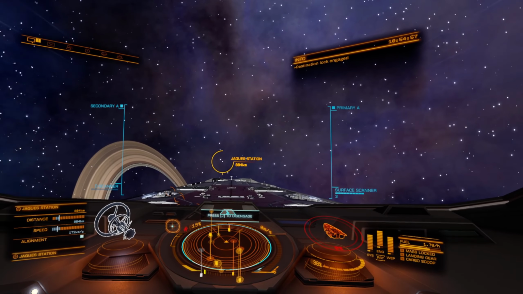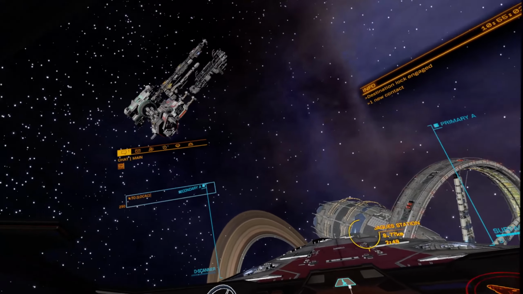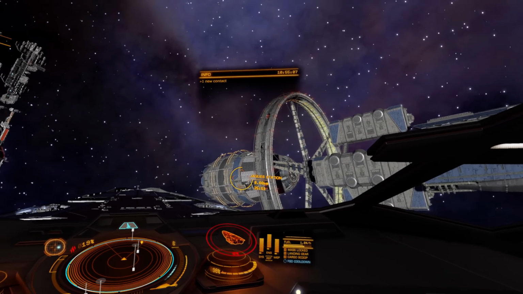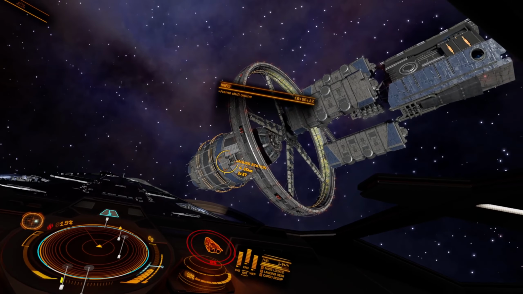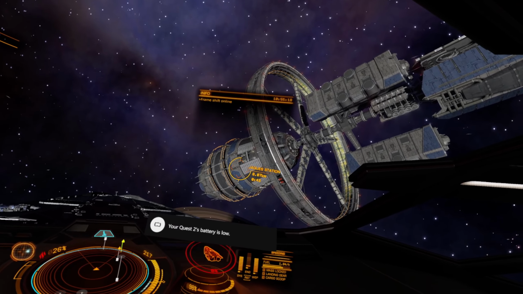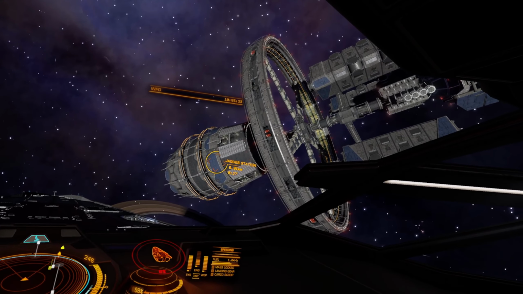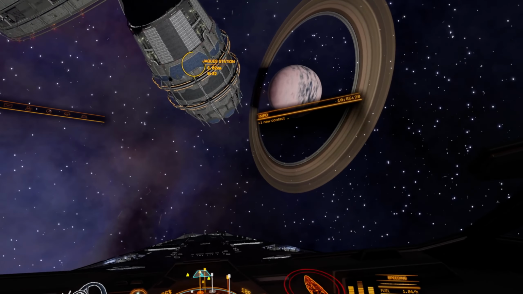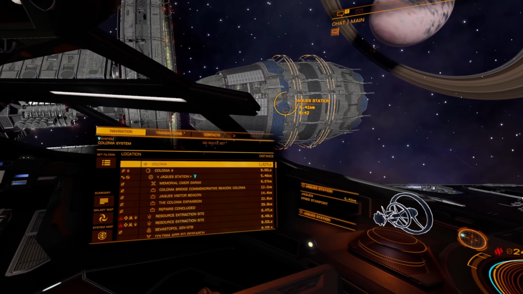Okay, let's disengage. Odyssey still has that major issue where you come out of Super Cruise and you get all these weird artifacts appear. Oh, battery is low. I've been playing a while on the Quest 2, so it is using Wide Link, but it still drains as I'm playing. So I've been in here for quite a while, to be honest. So that's why. But let's see if we can get docked before the battery completely fails.